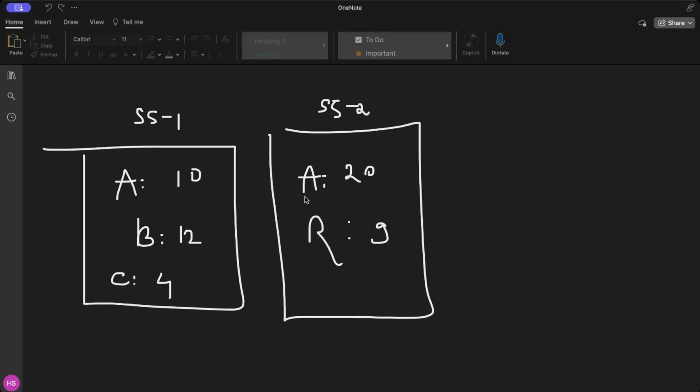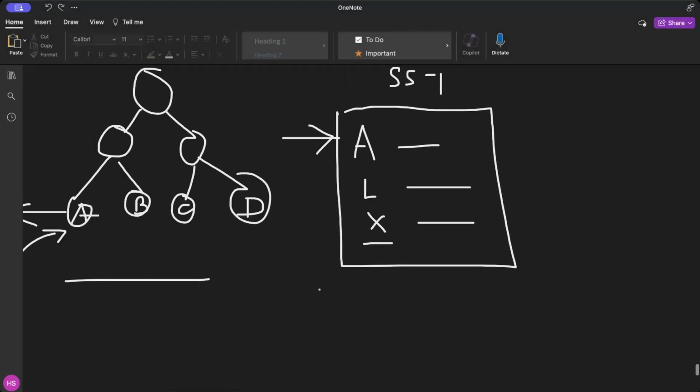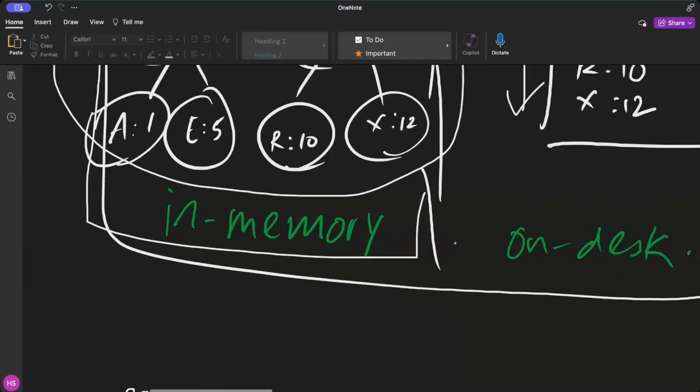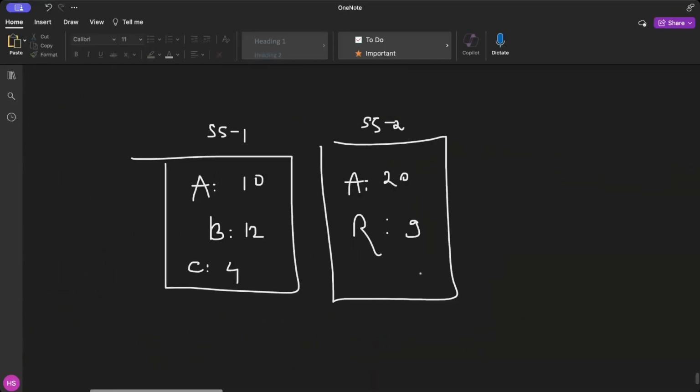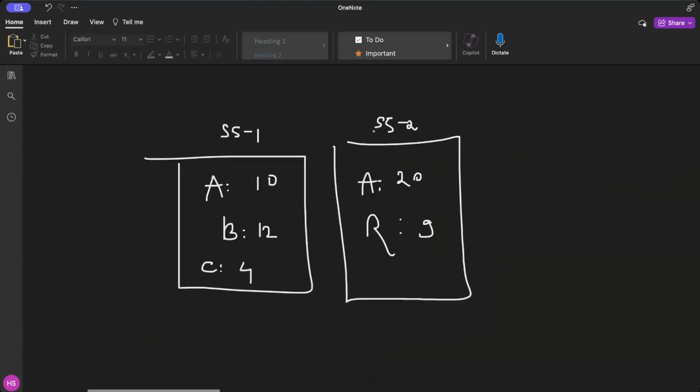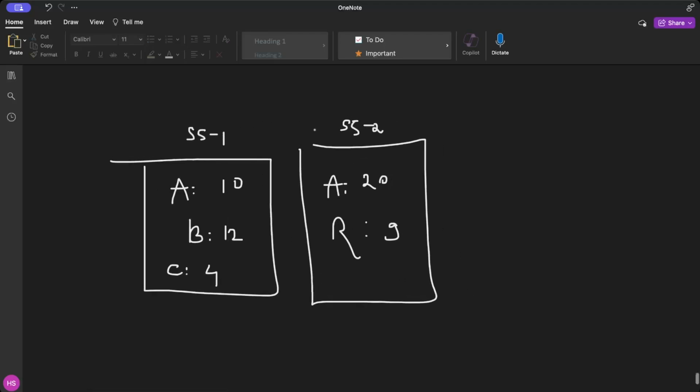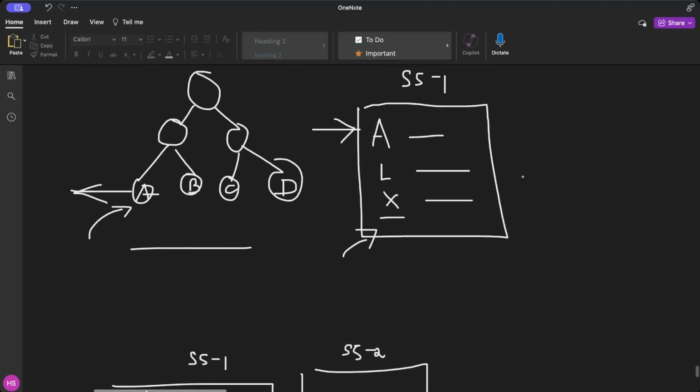Now, it could be the case that you've again hit the threshold limit in your memory table, and now you need to again flush all the contents onto the SS table. You won't touch this existing SS table, because recall the SS table is going to be immutable in nature. So what you'll do is you'll create another SS table, do an in-order traversal of your memory table and flush all that content over here. Now, when you get another read request for A, let's assume your memory table is blank.